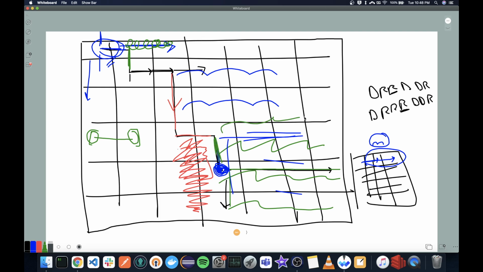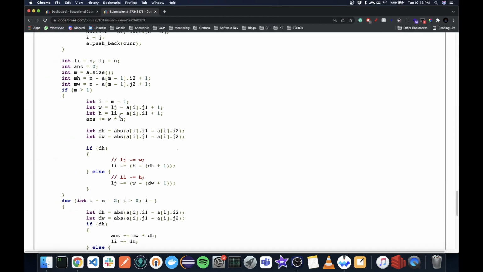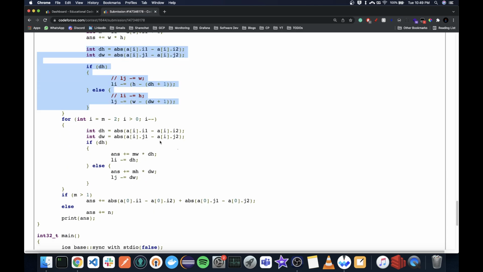So we have to consider this width and this height. This is getting actually messy. So basically we have to consider this width and this height. So that's what I'm calculating here. Get the width and height, add that to the answer, and then what you're seeing here is absolutely useless.